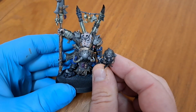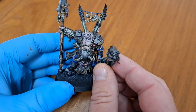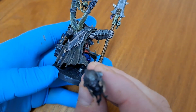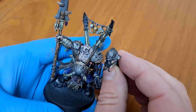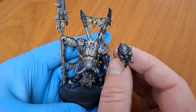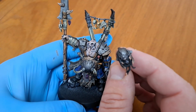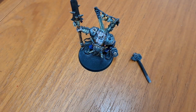So in this part, I'm basically going to go around and bring out some of the colours, do a bit of the highlighting. We'll be using edge highlighting methods and dry brushing methods as well, just to bring some of the colour back, because the wash does create this dull, dirty, grim dark look, which is good. It's really good if you want. I've done my orcs this way and they do look really good. But the intention now is just to bring some of the colour back in, make it a little bit more deep, add a bit more depth.